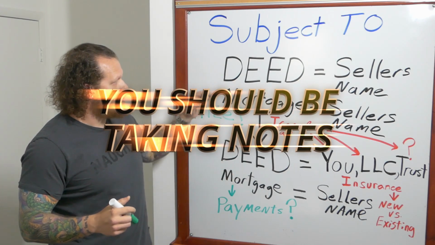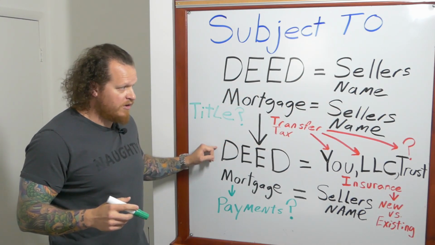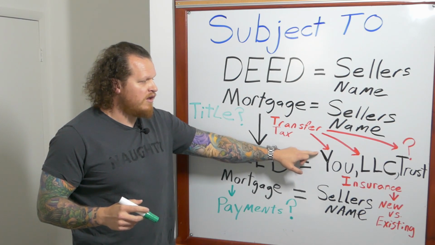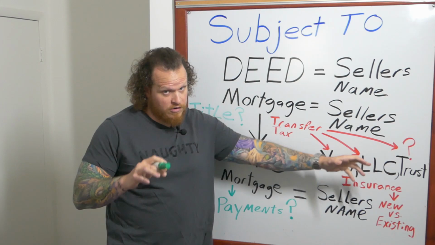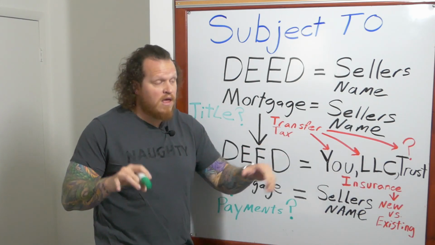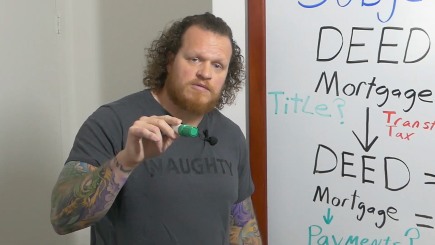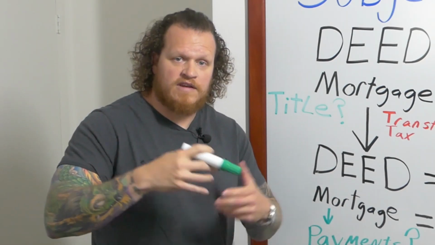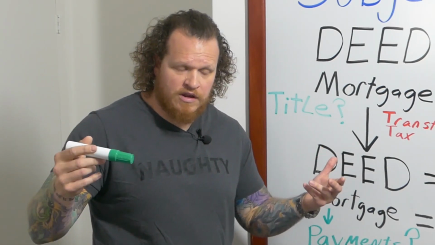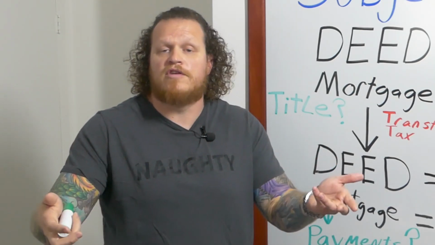In addition, whether you prepare your deed yourself, you have a lawyer do it, or a title company do it, if you're going to put it into your name, your LLC's name, and sometimes the trust's name, you're going to have to figure this one out on your own. The consideration of the sale, which will be on the deed, is actually the principal of the outstanding mortgage. And in the binder we have available below, it's actually all typed out for you so you know the right way to do it. I usually just give that page to the title company or the lawyer I'm using if they're going to fill it out.